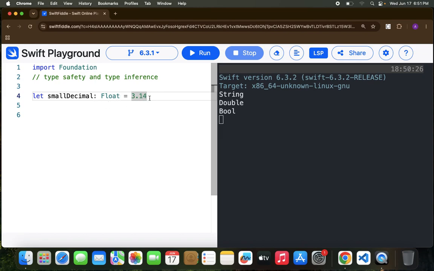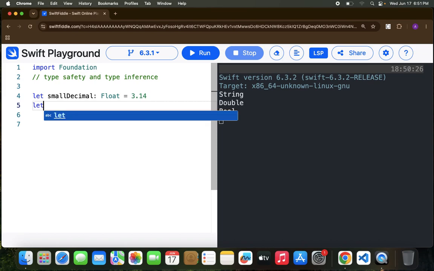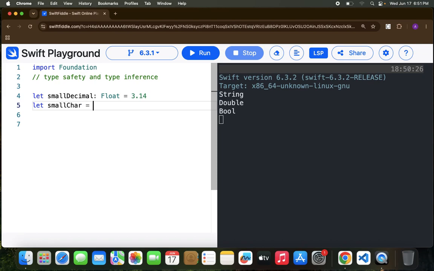The same way we could do something like let small character, and if we set this to be, let's just say J. Now this is just a single character. If we leave it like this, Swift is going to infer it as string, which is going to take more memory anyway, and it's just one character here.